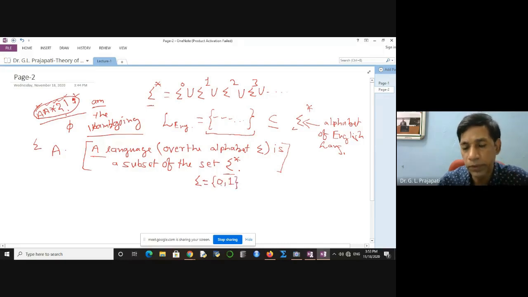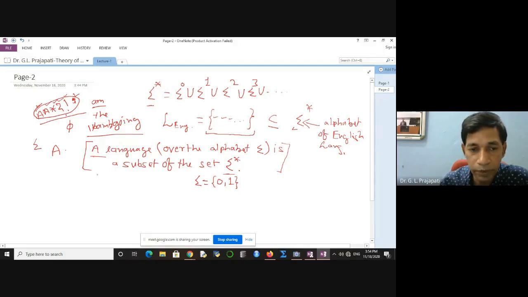There are two symbols, 0 and 1, and we need to construct the sentences of this language using only the two symbols 0 and 1. You may ask how many languages you can form with only two symbols. Even though it has only two symbols, you have infinitely many possible strings over sigma using only the symbols 0 and 1.